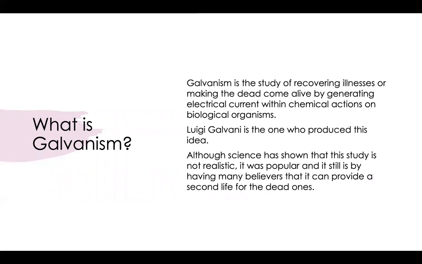What is galvanism? Galvanism is the study of recovering illnesses or making the dead come alive by generating electrical current within chemical actions on biological organisms. So it is transferring electrical current onto living things and making them come alive again or recovering some of their illnesses, basically. Luigi Galvani was the one who first produced this idea. Although science has shown that this study is not really realistic, it was popular and still is, having many believers that it can provide a second life for the dead.